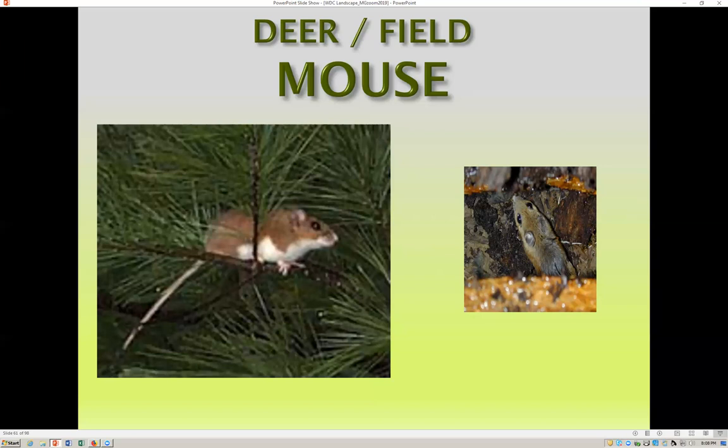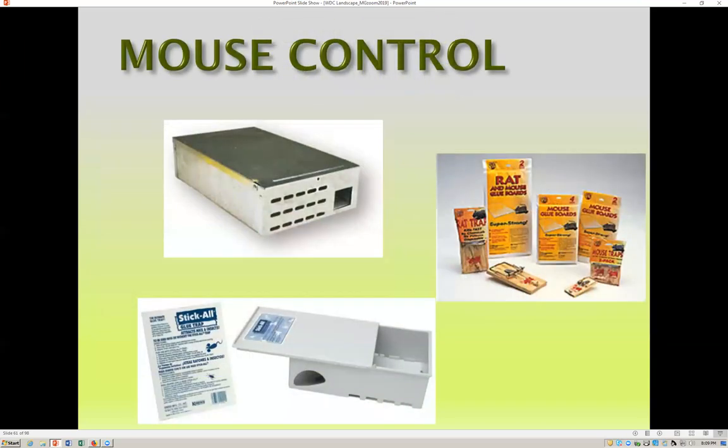And these guys don't always come in at the ground level. They might seek their way to the ground level once they get in the house. But I found many cases where they dropped from trees, found a way to get into the attic, and went down a plumbing wall to the basement and started nesting in the basement. But they enter the house at the attic level. They're great climbers. They'll climb right up siding, climb right up the bricks.